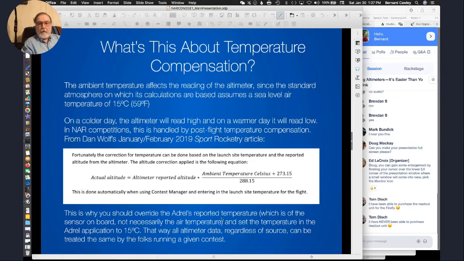And as I say, the reason you want to override whatever the Adril's got and set it to 15 is that way it's the same as a Firefly or a Micropeak or a Jolly Logic or a Flight Sketch or any of these others. Because Contest Manager applies this correction that's in this equation from Dan Wolf's article to your raw score to get your true altitude for the purposes of the contest, and that way they're all treated the same. We went back and forth about this at NARAM 60. There's a long sad story there about what to do about that, but this is where we wound up.